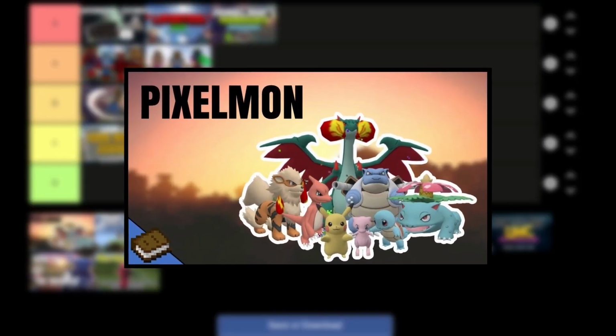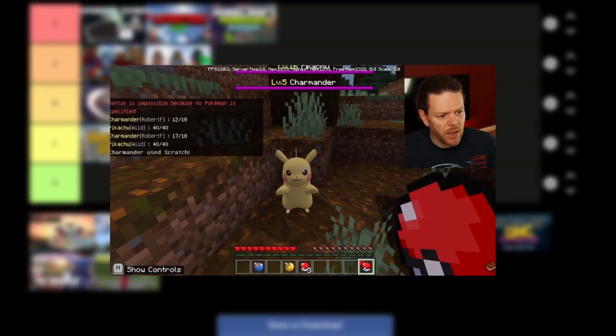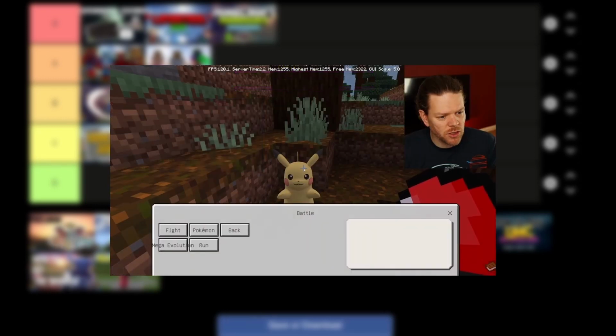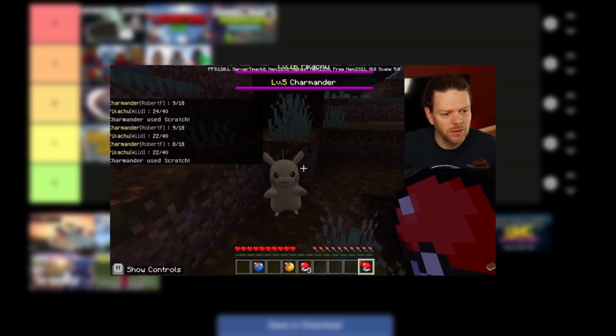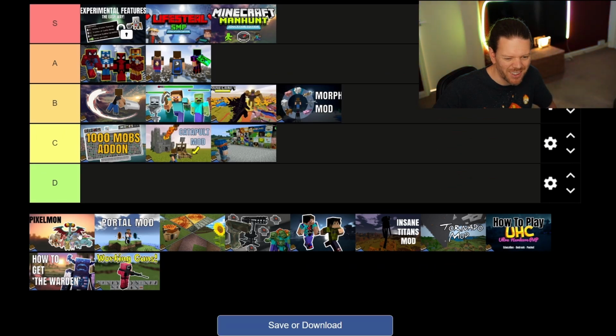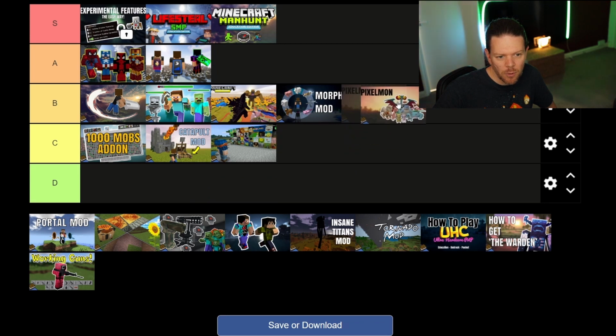Pixelmon, I almost want to say the same. Like the Pokemon characters and designs, models are really good. They're properly good. But playing the actual game, catching the Pokemon and getting them to battle against each other isn't that much fun. Like that aspect of the game doesn't work perfectly. So I'm going to give that one B, because it's fun to go in and see all the different Pokemon roaming around, and you can kind of capture them and train them and stuff, but not brilliantly. So it's got room. It would be an S if that one worked just like the original Pokemon games. For me, it would be an S.